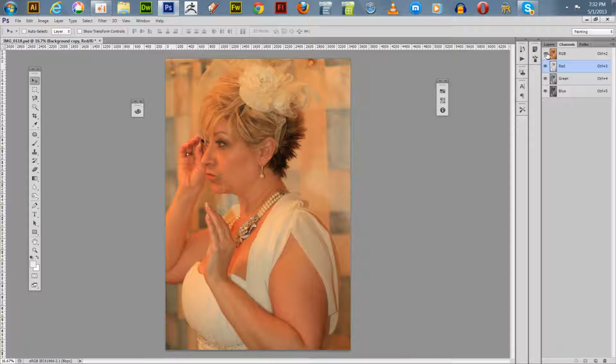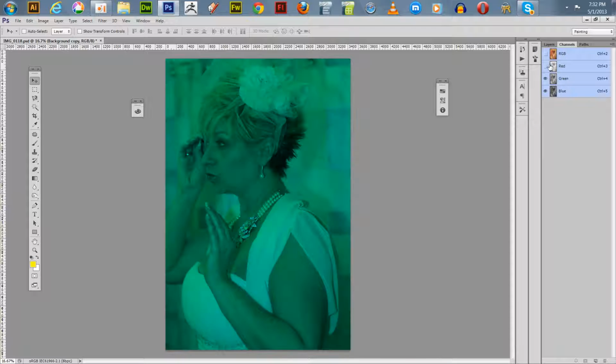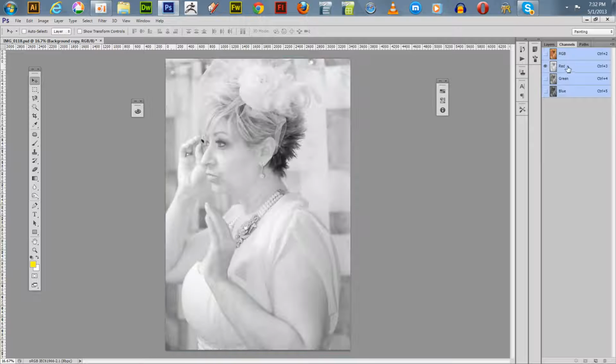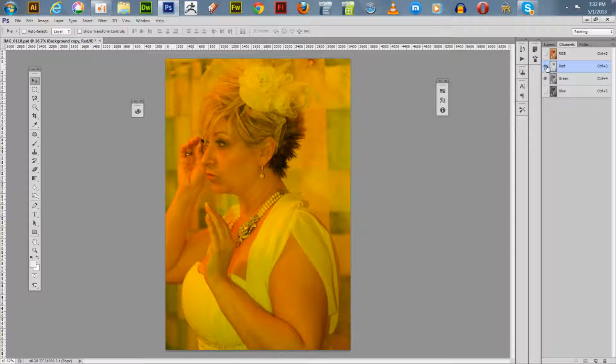As you can see, if we turn off the RGB channel here and just look at the red, for instance, we're looking at this intensity map showing how much red information is in this channel. Where it's dark, there's a lot of red, and where it's lighter, there's not as much red. And if there's white, then there's no red in that image. So we'll go ahead and look at the green channel and see what we got.